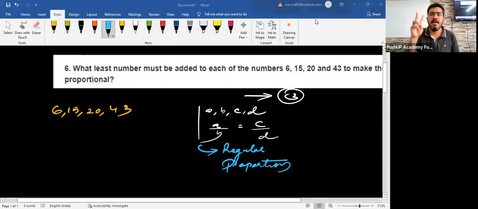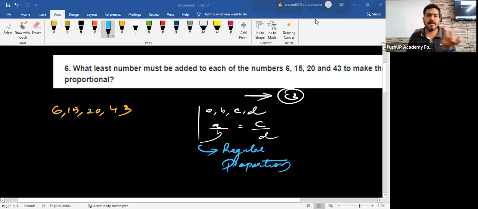In class 10, we have to learn two different types of proportion. One is regular proportion and the other one is continuous proportion. So just to give you a differentiation between both these proportions, I was using a separate name to proportion. That is regular proportion, right? So children, in regular proportion, always remember there will be four separate terms.